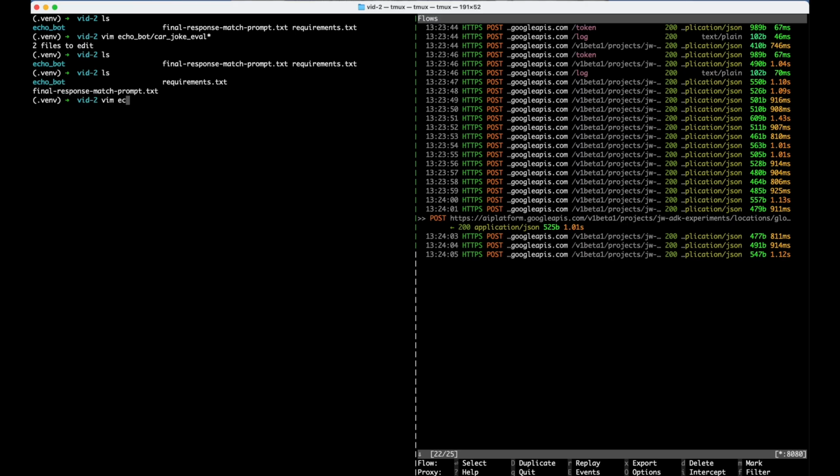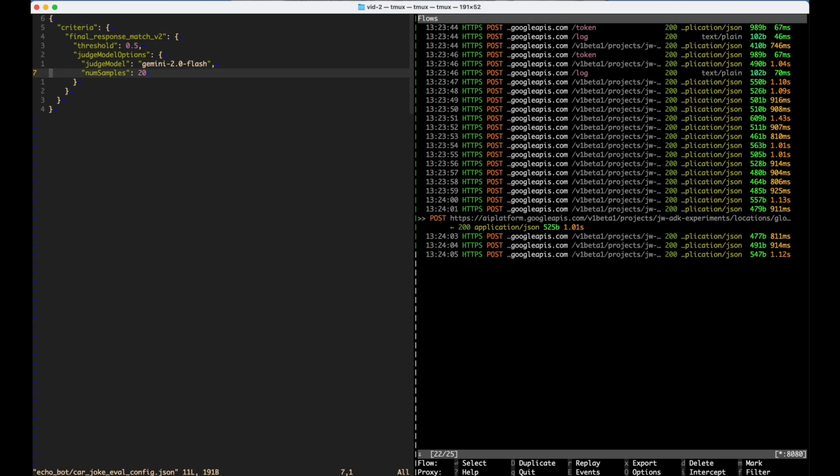If I bring this back up again, car joke eval, the reason I wanted this num samples is because sometimes it fails entirely. I should say the reason num samples is so high is because 5 is not always good enough. Sometimes it always passes, or there's a unanimous decision on whether it's valid or not. Just as often there's not, and sometimes it fails entirely. So I've upped the num samples from 5, which is the default, to 20, just to get better performance out of this.